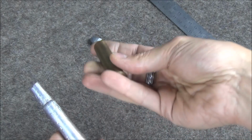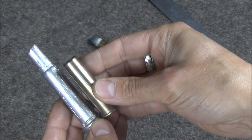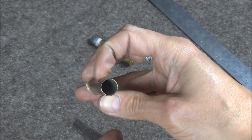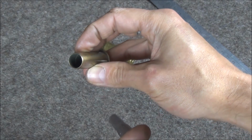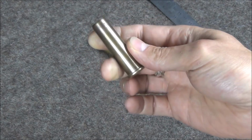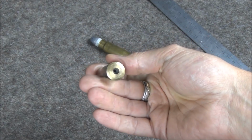So this is then the cartridge that I am using to avoid all this resizing nonsense. Now, it's still ever so slightly shorter, but as you can see, the chamber walls are very, very thick, probably just under a millimeter. Now there's a step, if you can see, a step in there for the base of the bullet. That doesn't really need to be there, but this was made by someone else for either a Comblain or an Albini. I'm living with what I have.